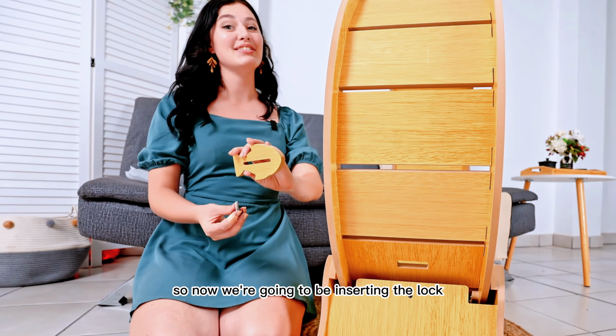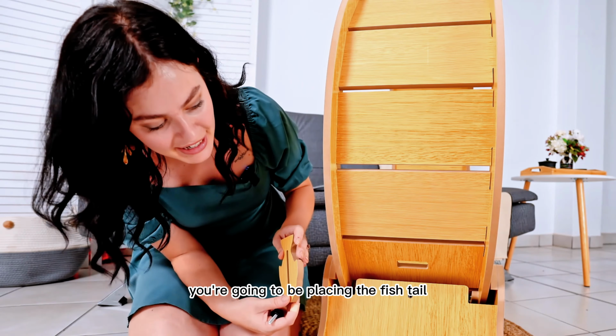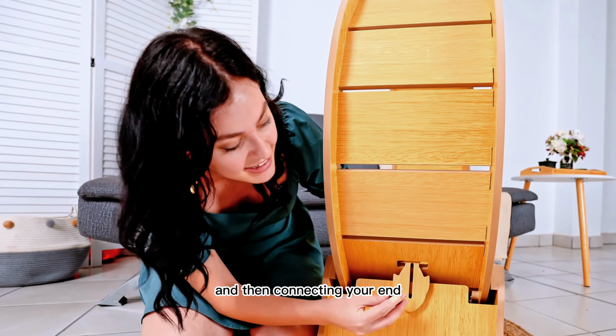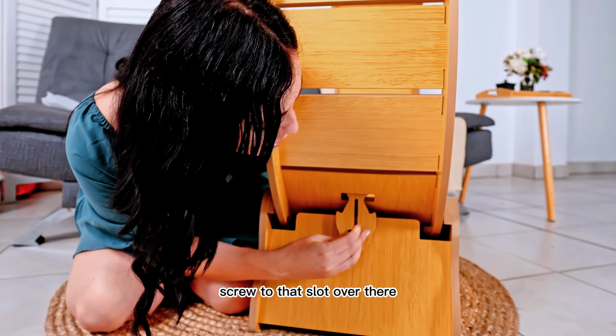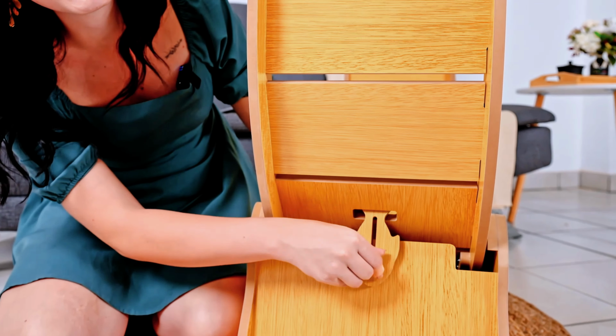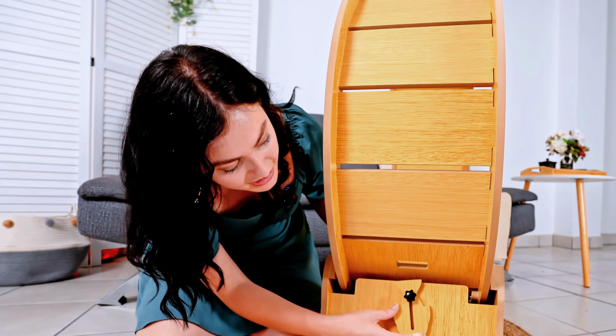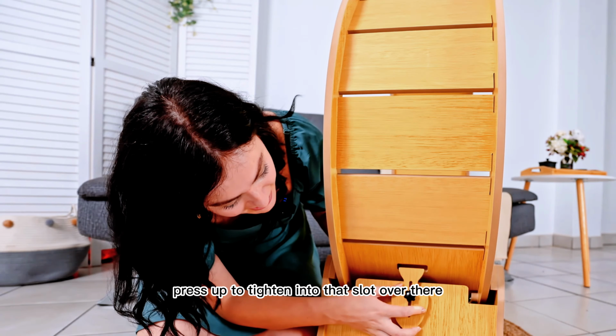So now we're going to be inserting the lock. You're going to be placing the fishtail inside the lock and then connecting your N screw to that slot over there. So if you want to unlock, you can just press down and then press up to tighten into that slot over there.